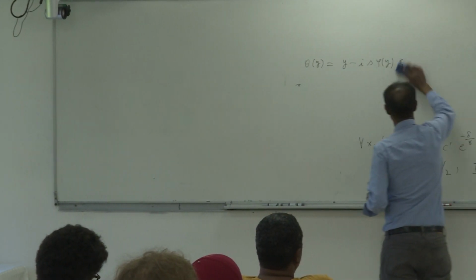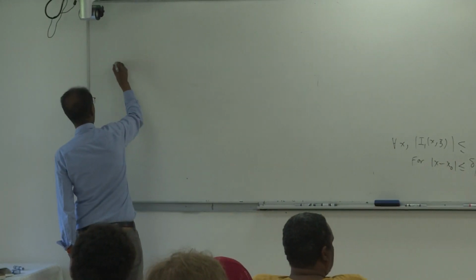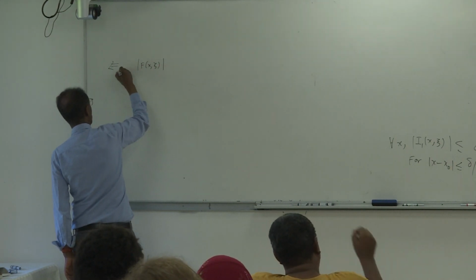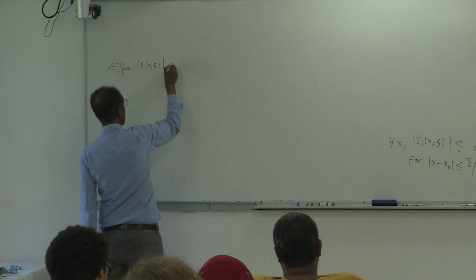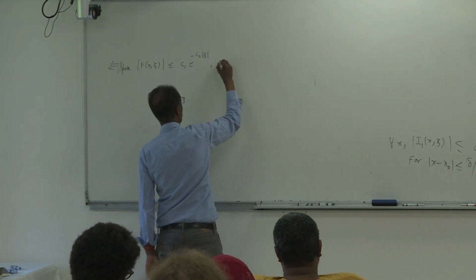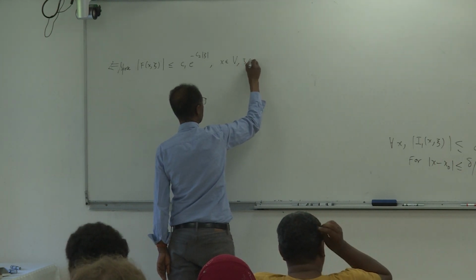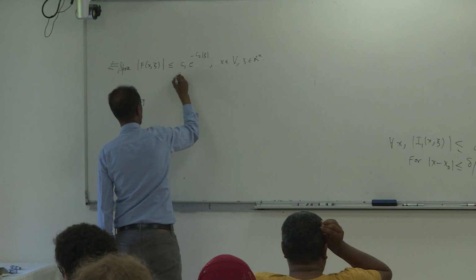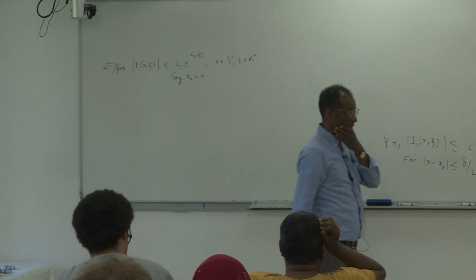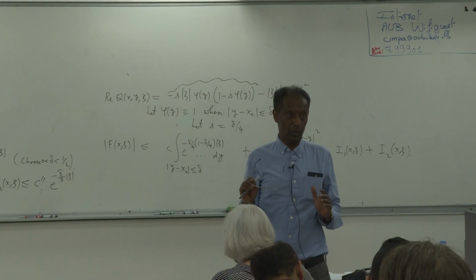So in the converse direction, you are given that the FBI decays exponentially. So this is what you are given. Suppose this is less than or equal to C1 e to the minus C2 norm of c. And this is for x in some neighborhood of x naught, and c in Rn. And you may assume, of course, that your point x naught is 0. Okay? So from decay of the transform, how are you going to deduce something about u, about analyticity?